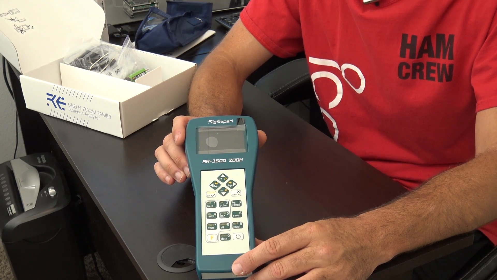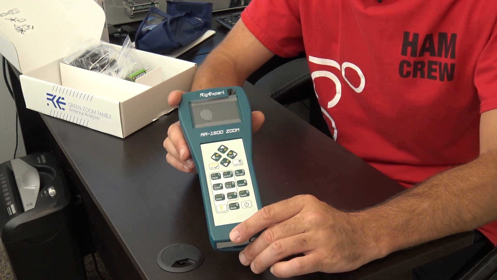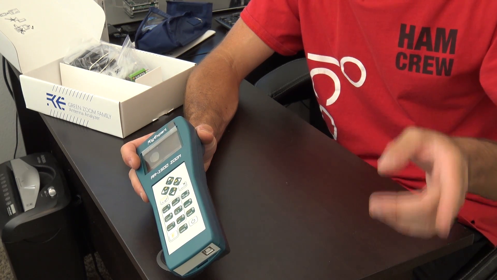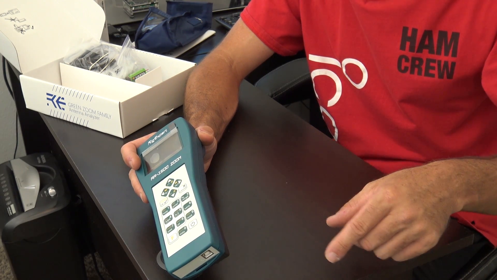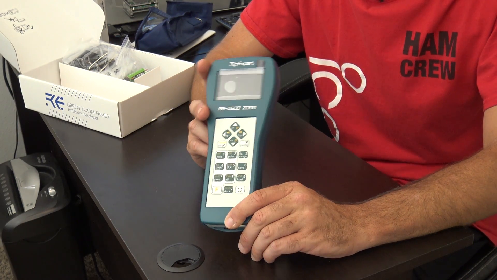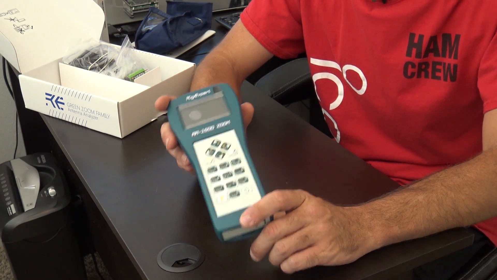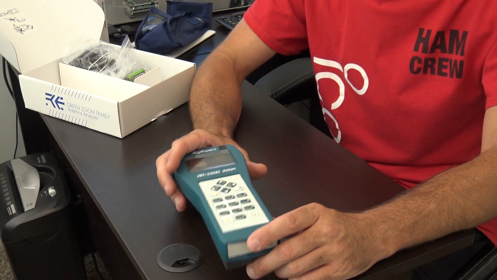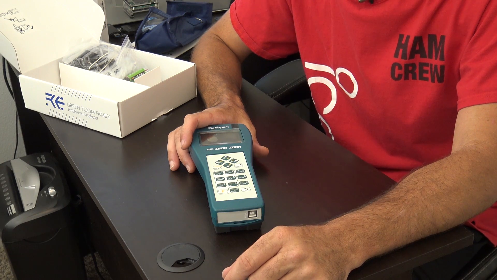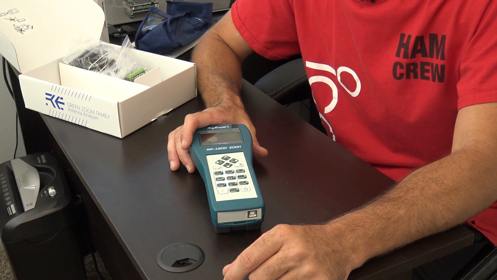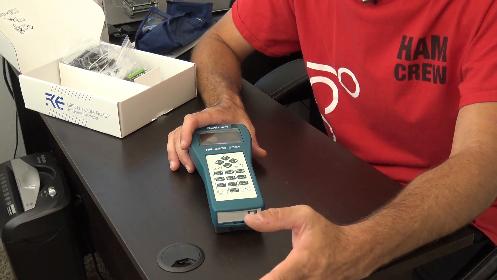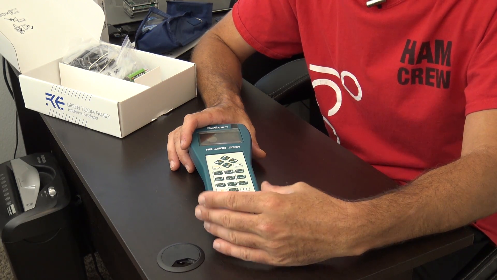At the same time, that little nano VNA analyzer, the little Chinese handheld 59 dollar Amazon, forget it. You want to go this frequency, you put the open, the load, the short, and the load, then you do that, then you've got to change it, and it's hard to see in the sunlight. This thing right here is not a 59 dollar Chinese analyzer. Your comments below if you think, wow Eric, this is nothing more than a VNA. I would love to try to respond to every comment and tell you why you're wrong. Rig Expert makes a really good piece.